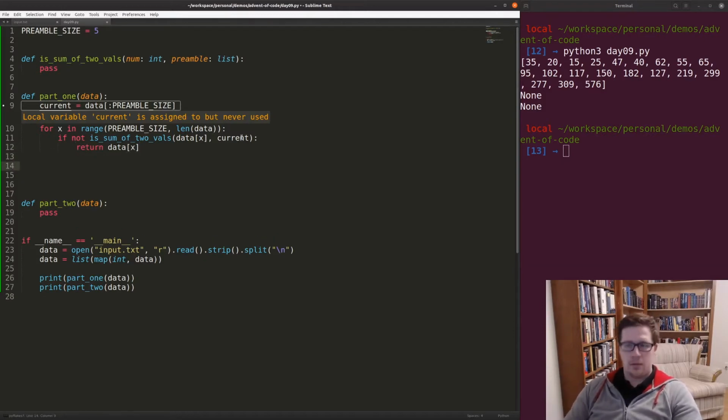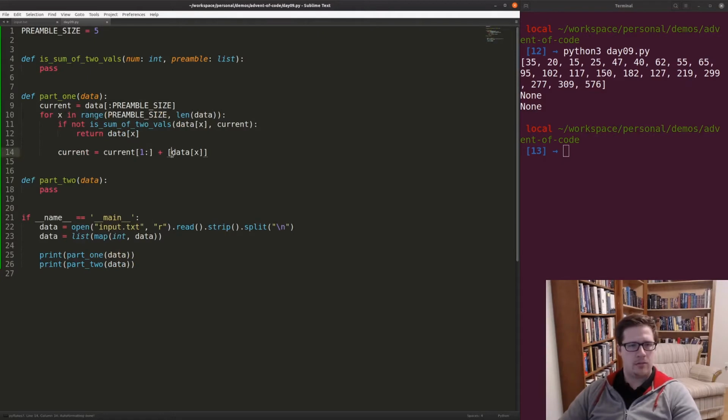Okay, so relatively simple. Now we need to increase the size. We need to essentially change our current. So current is going to be current 1 through the end plus our data x.